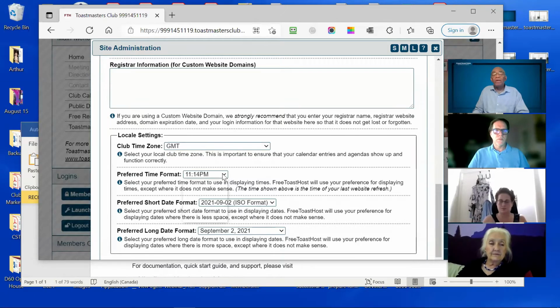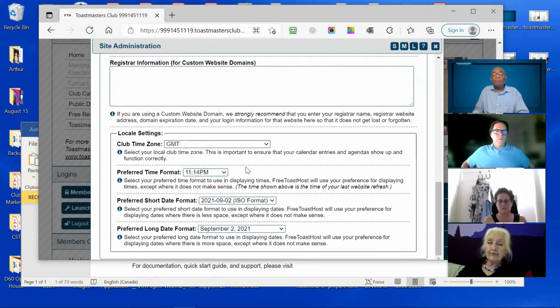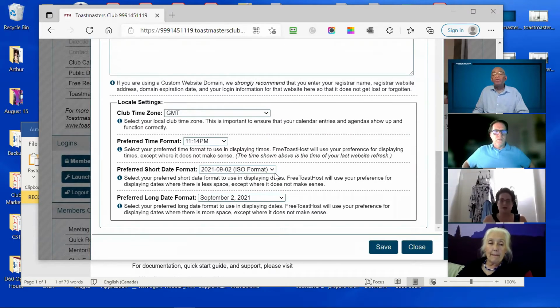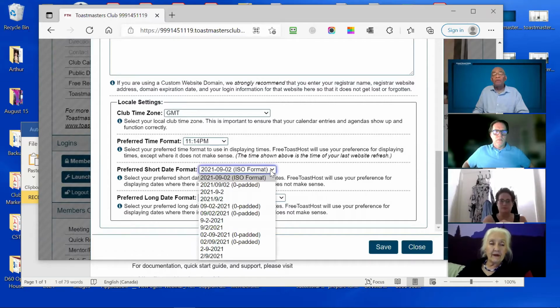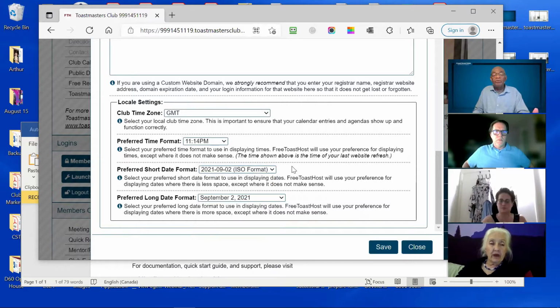You can go with time format, whether it's 24 or 12. You can determine what the date format's going to be. That's up to your choice.